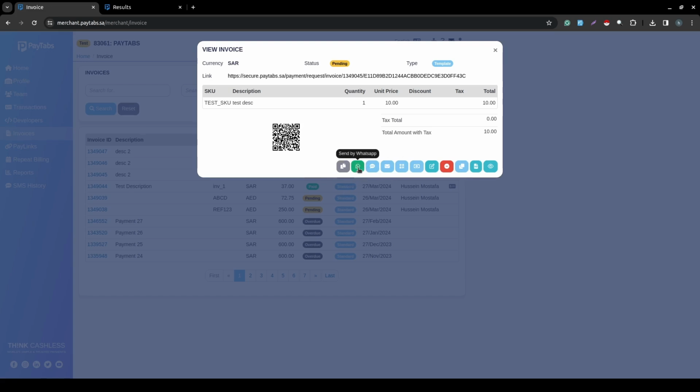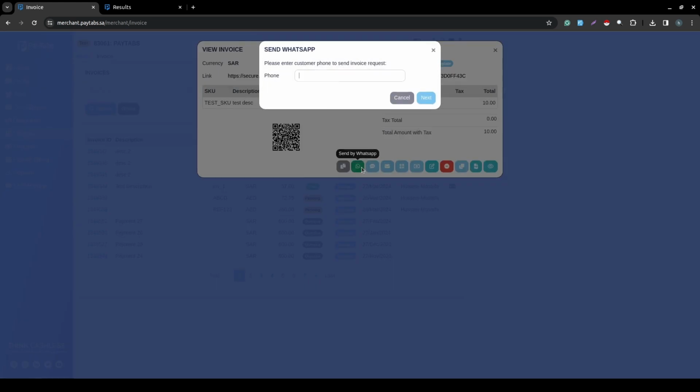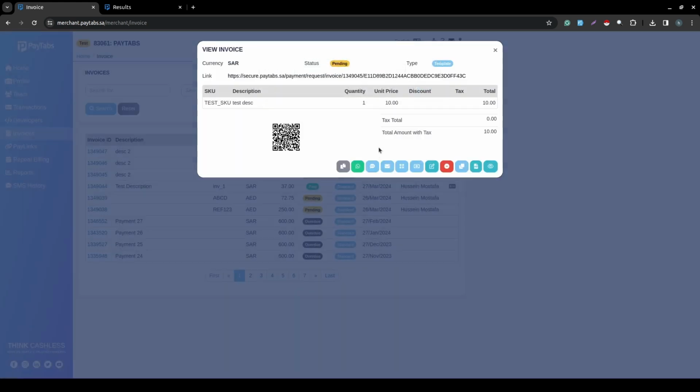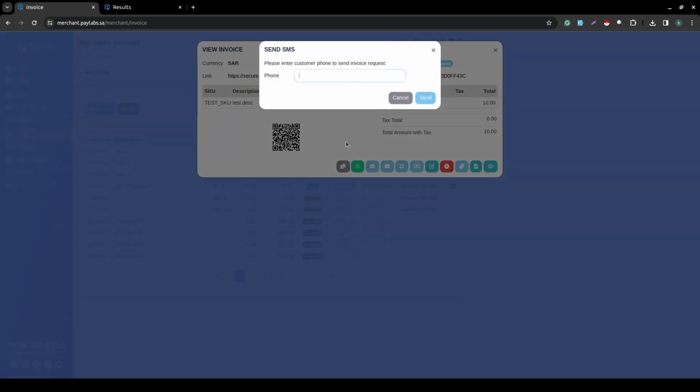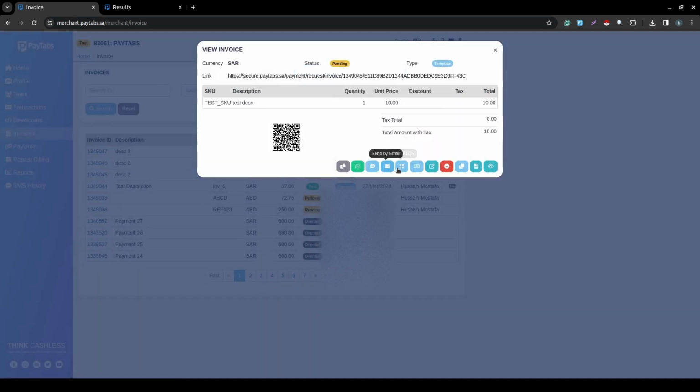And the next option will be sending your invoice, and as you can see here, we have 3 ways to send your invoice. The first through WhatsApp, and here simply you're going to provide your customer number and just click on next, and it will be sent to your customer, or via SMS or via email, and for each of them you will be providing an email or a mobile number. Now, the next thing will be downloading a QR. Here you will be downloading a QR code that looks like this.